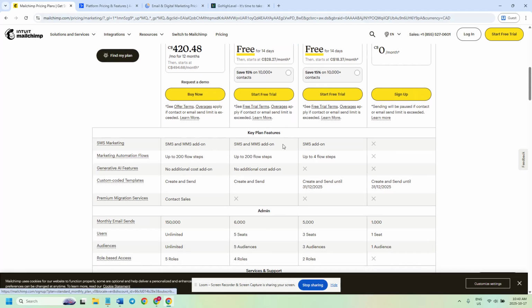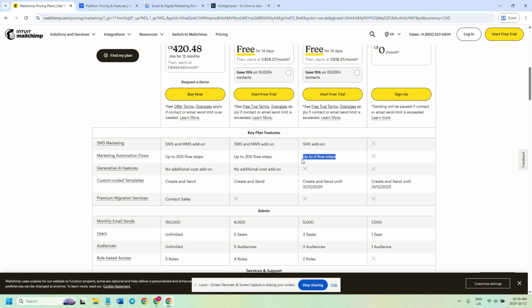But basically, if you want, you can add SMS and texting, which is always a nice feature. Not necessary, but I do like it. You may have that already in other platforms, so I'm just mentioning it. It is optional.